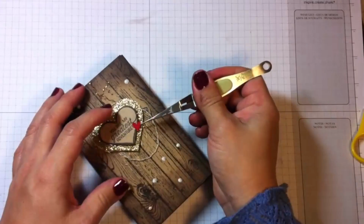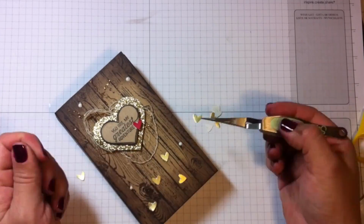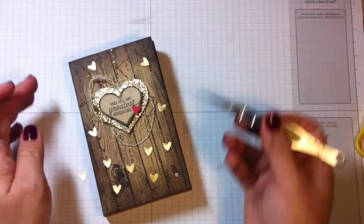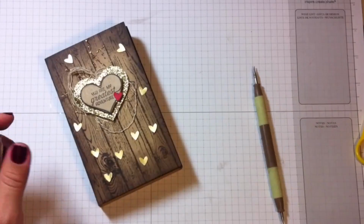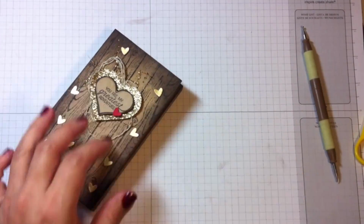So while I'm making this, I would like to apologize because I know the lighting in this video is not great. I had been working at nights because I have a toddler. She's very active, and at the moment she's not napping anymore in the afternoons, so I only get the evenings. So I hope this is okay, and what is important is that I have the opportunity to share with you a little bit of creativity and some ideas.